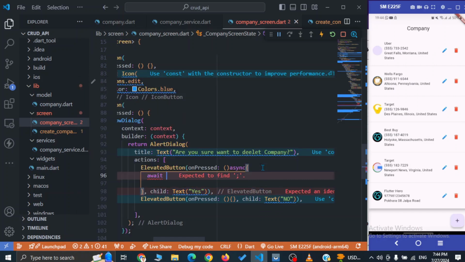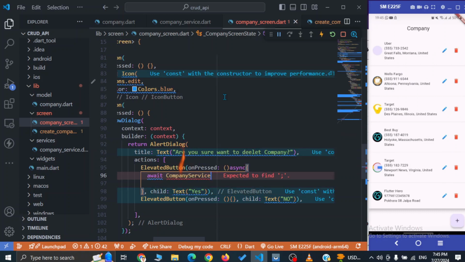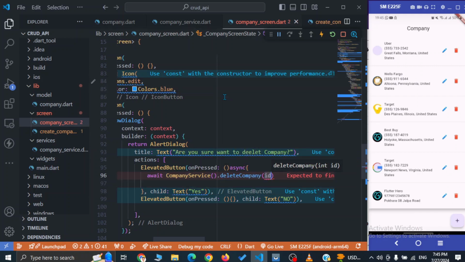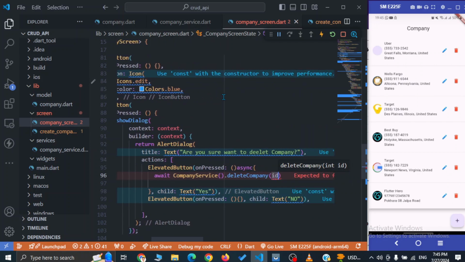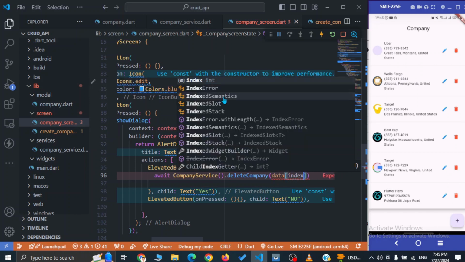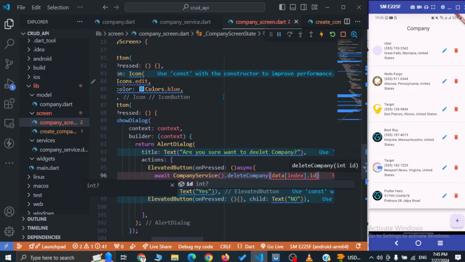Await company service dot delete company. For this, we need a company ID, that is data, where data is the snapshot of data. Data index dot id, and let's make it a null check operator.